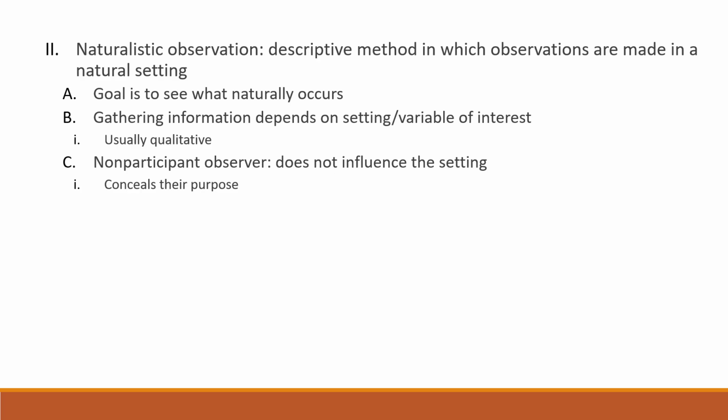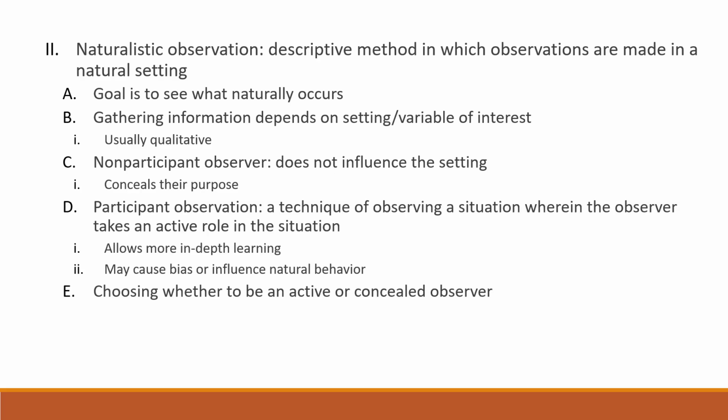However, know that just you being there can still change participants' behavior. If people know they are being observed, they might act differently. Because of this, sometimes naturalistic observation uses participant observation, where the observer takes an active role in the situation. They are an active participant in the study. By doing this, the researcher has a more in-depth opportunity to learn about the participants.